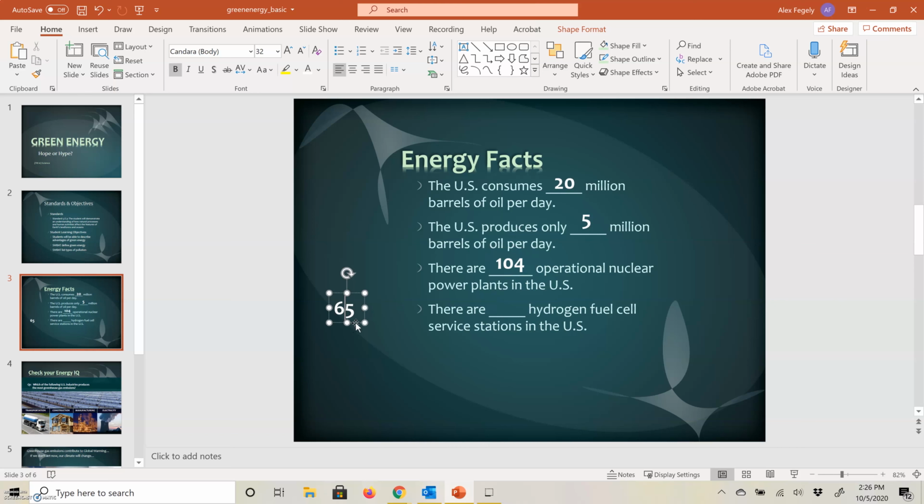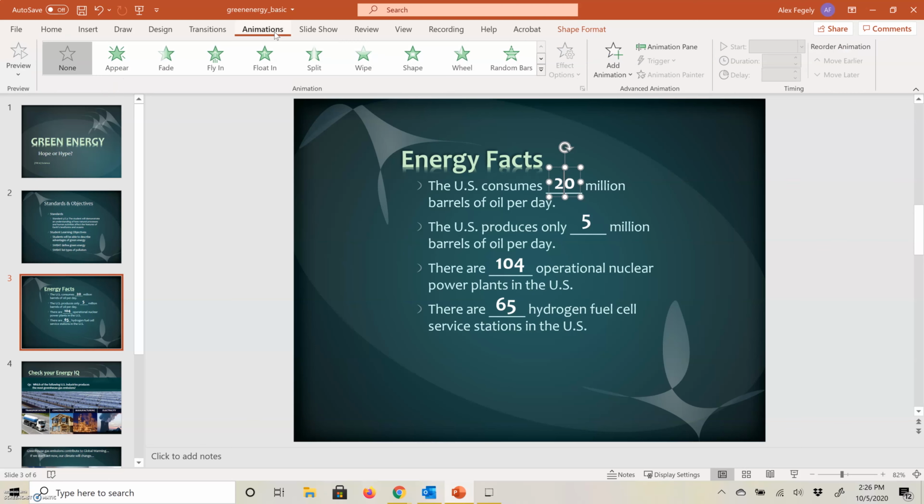So what I would do is I would drag the text box for the answer over top of its associated slot. I'm going to do this. And then what we can do is add animations, which is a progressive disclosure technique to make these answers appear here. So I would click my first text box. I would go to animations, and then I would choose an animation for it. So that one's just going to appear. Fly in for the second one. Wheel.